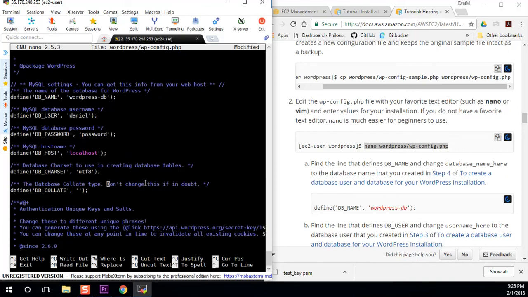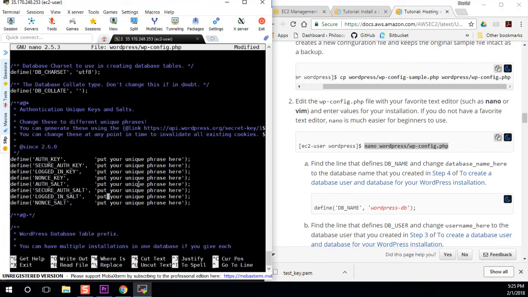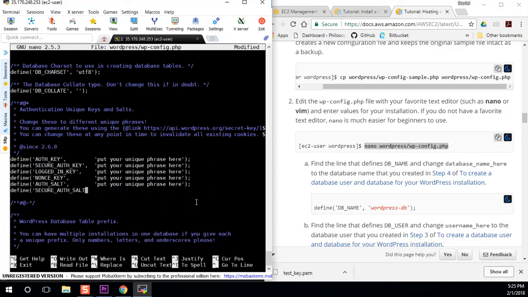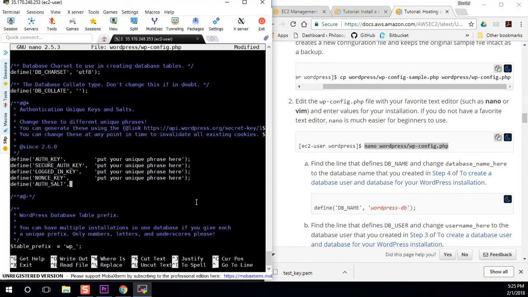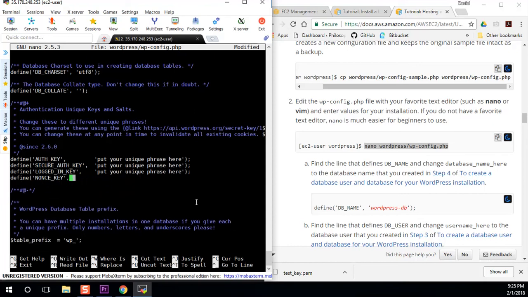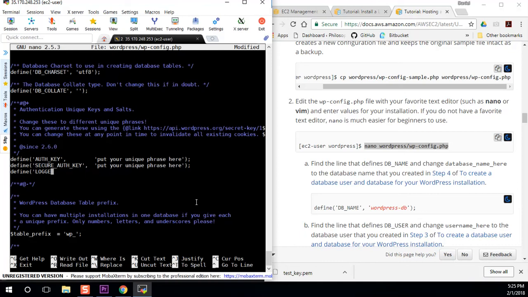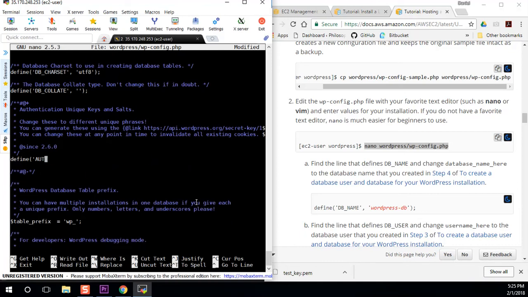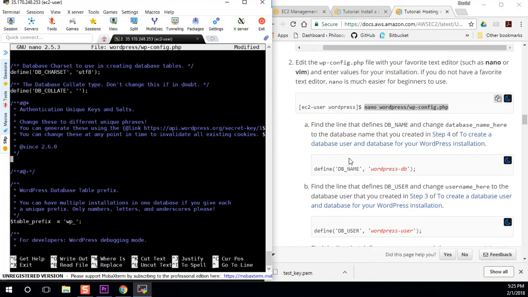Alright, the other thing we have to change here is we need a unique salt, so we're just going to get rid of all this stuff. So this is going to be automatically generated by our browser, all these authentication keys, and this is just for encryption and security.